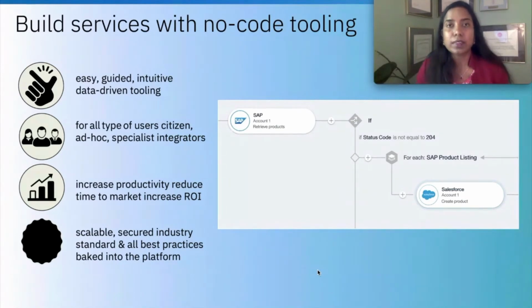You should ensure that your platform is highly scalable, the security and everything is baked into the platform itself. So in the sample picture that you see here on the right, IBM's App Connect has a flow builder where you can use connectors to connect to one of the systems. And then based on the response from that system, you can build a flow as to how the subsequent connections to the system can happen. So if the first system returns an error, you handle that differently. And if it is a successful case, the API developer has full freedom to build the business logic for the API, right using the UI.